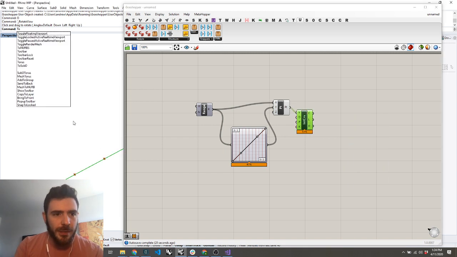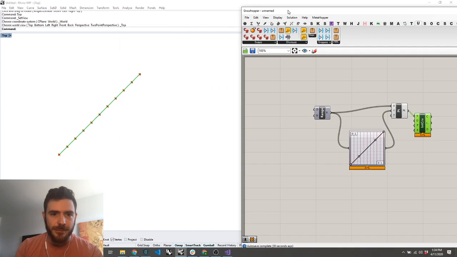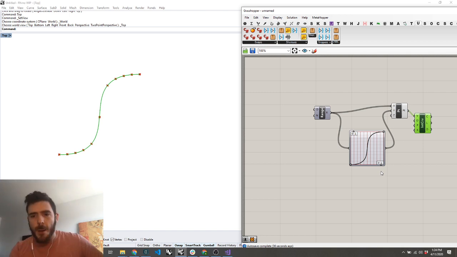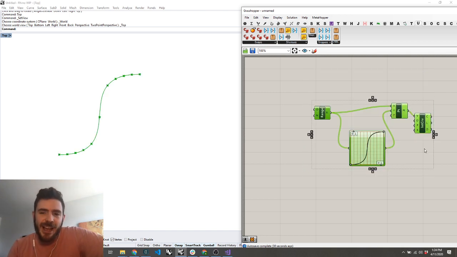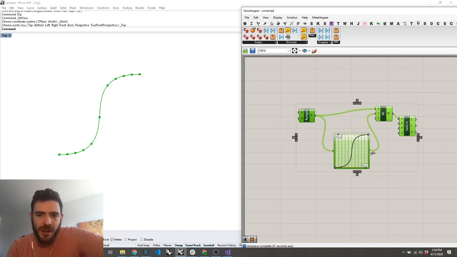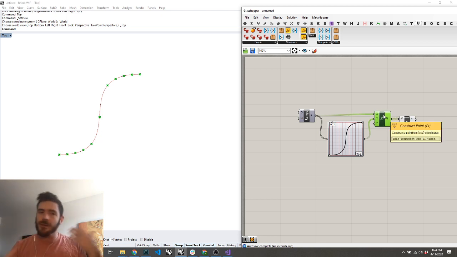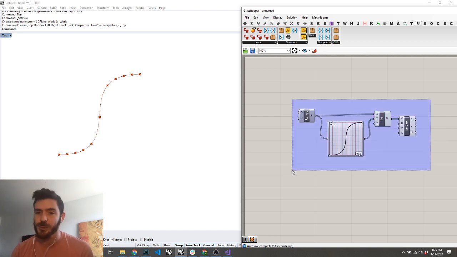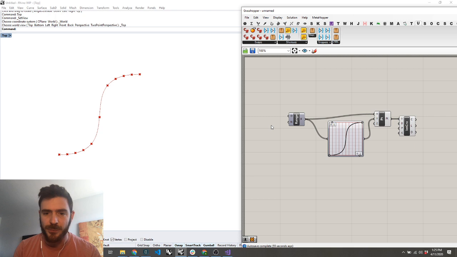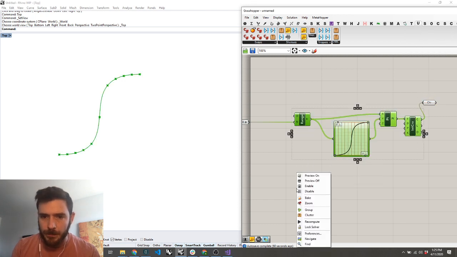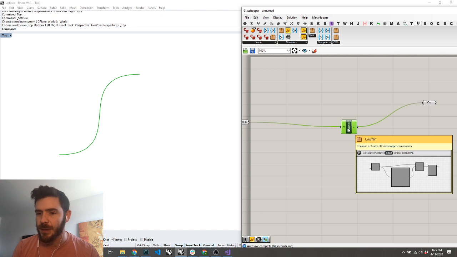So now this is a piece of functionality that I've created that uses this graph to control the shape of this curve. But I can't cluster this because if I cluster it, I can't get access to the graph mapper. So I might want to capture this functionality in a way that I could reuse it consistently, but I just can't rely on clusters. Even if I were to say, okay, resolution is my input, let's say, and the curve is the output, that's no longer useful to me.